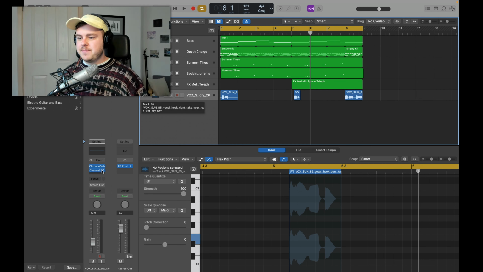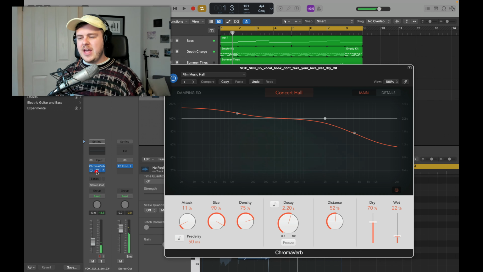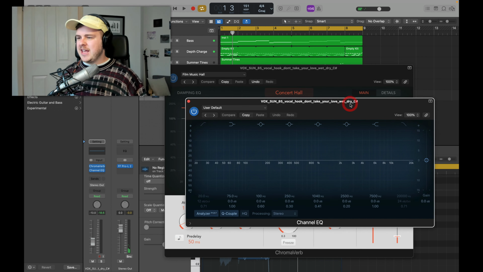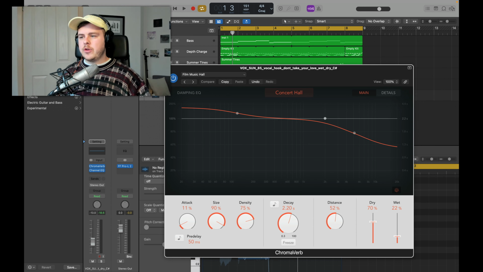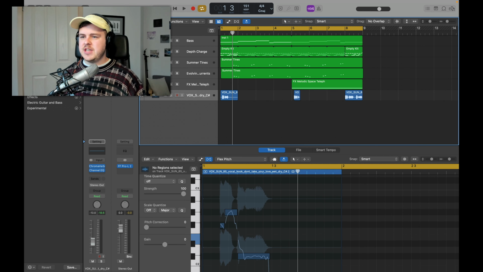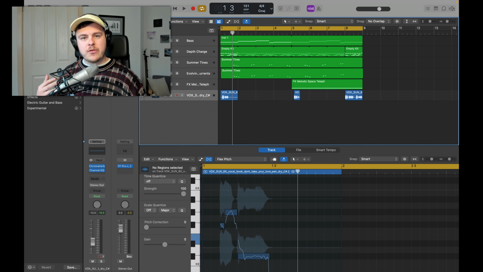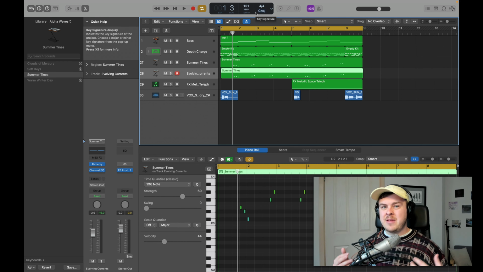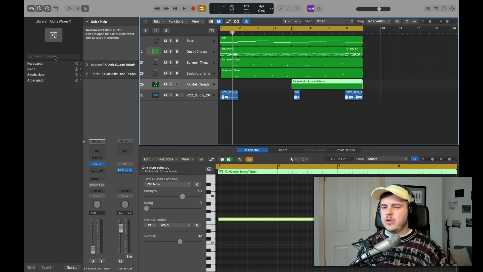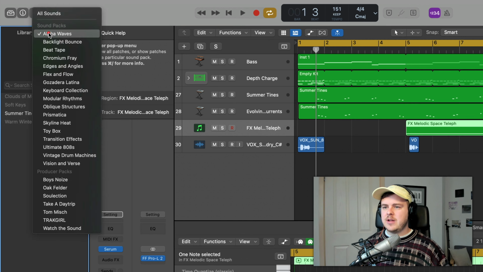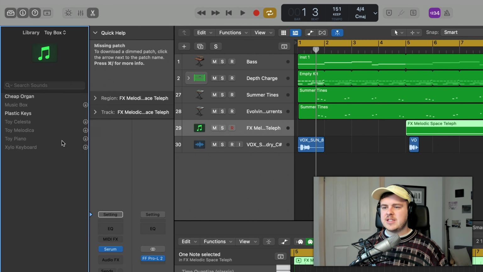But in all seriousness, the plugins look incredible. They open up in windows separately, like in FL Studio. However, a lot of the main functionality is all confined to these individual panes, which make up the bulk of the screen. So it's kind of a nice halfway point between Ableton and FL Studio in that sense. It also just looks incredible, and the default sounds it comes with are just incredible. You can go through the default library, look through some of the keyboard sounds, some of them are downloadable, some of the drum sounds, and if you just like to load things up and they work, this is the DAW for you. If you're also part of the Apple ecosystem, it's kind of a no-brainer.